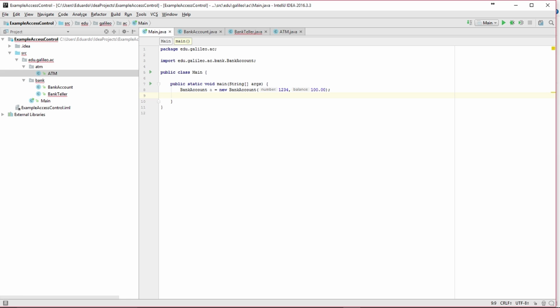Intentionally, we will try to access the private attribute balance. This displays an error.